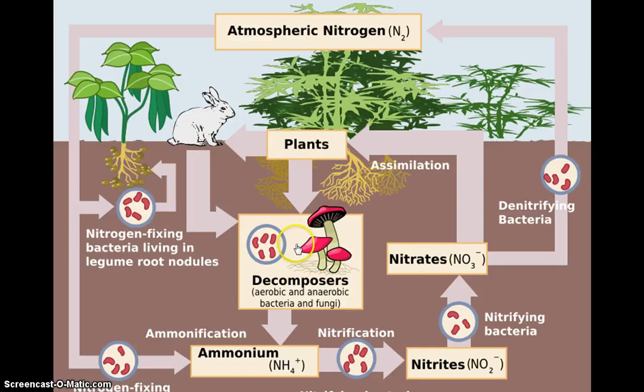It can go from the plants to the decomposers back to ammonium, and then keep going. It also can go from the animals to decomposers to ammonium. So there's many different ways that this path can happen, and I think that's why it's so hard. So just know that nitrogen in the atmosphere has to go to ammonium, then nitrites to nitrates, and then back through. Nitrites and nitrates, those are two hard ones to remember too.